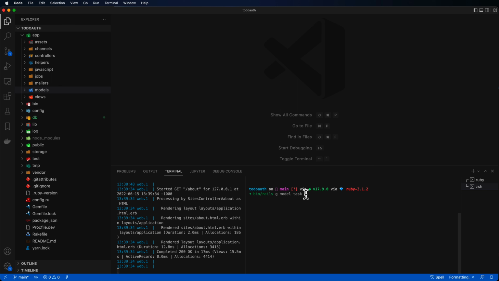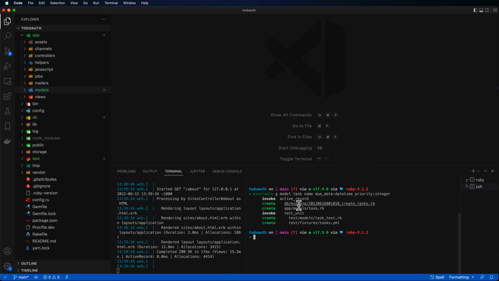When you generate your model, pretty much always you want to make sure you use the singular name, not the plural. And just like we did with the scaffolding, we're going to have a name. We could put the string type on that, but by default, it will be a string. So we can do a due date, and that is a datetime, and then a priority that is an integer. And so we could go ahead and run that. And just like before, it creates us a migration file. It creates our model file and some test files.